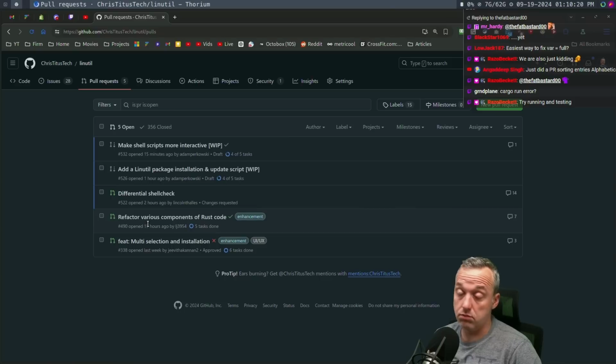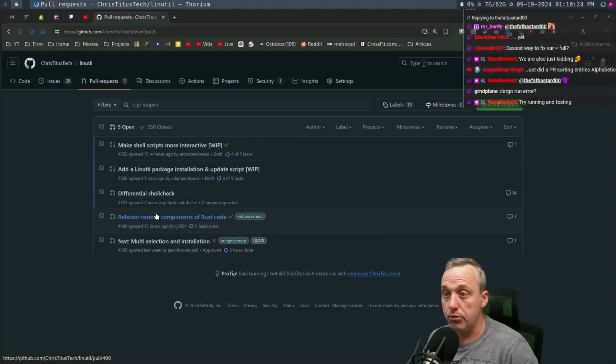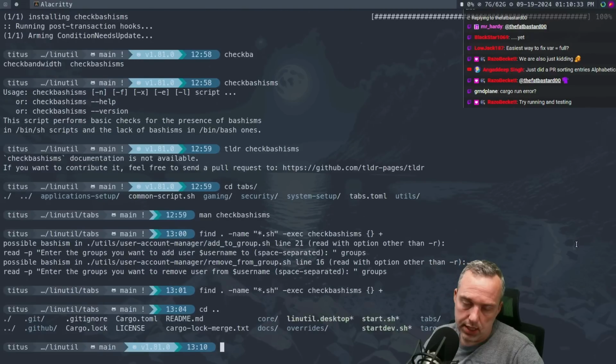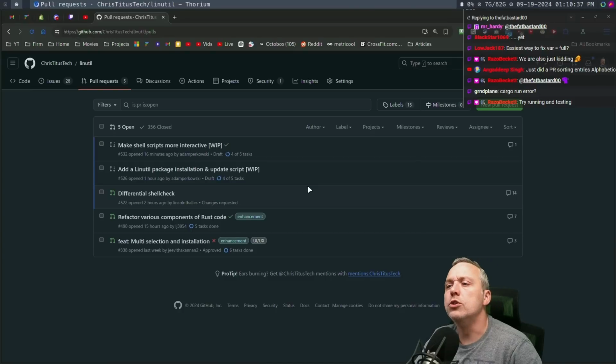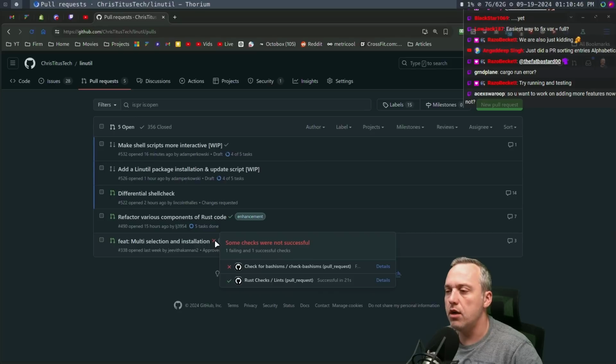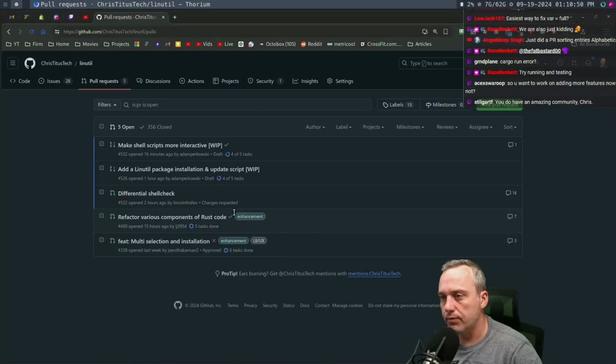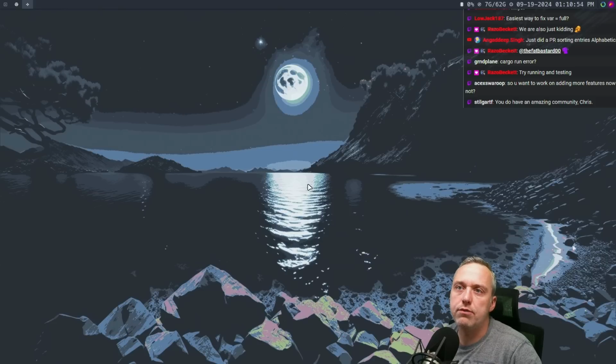Honestly, LJ's done a ton of commits on our Rust, probably responsible for half of the Rust code base at this point. So let's go back and where to start? Why is that got an X, let's check for bashisms. Okay, whatever. The Rust lint is the big thing. All right, let's first check out and do that.